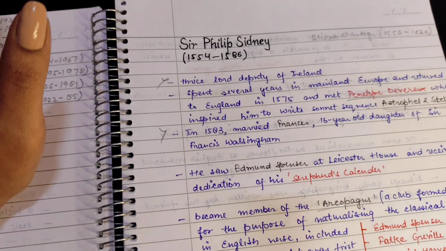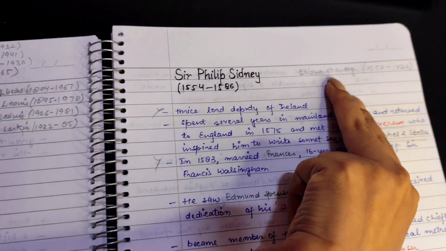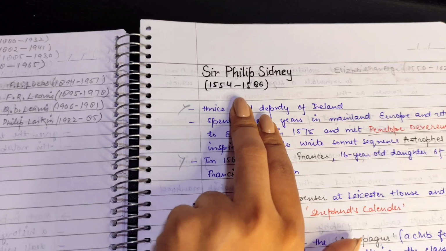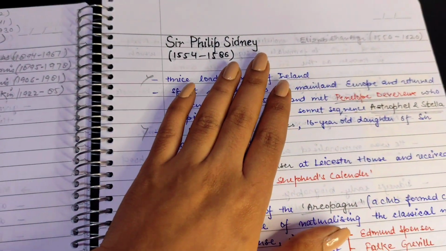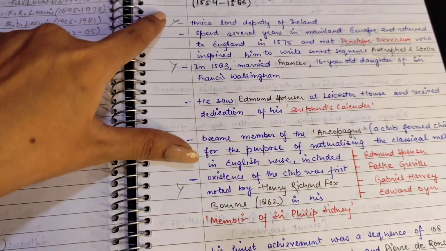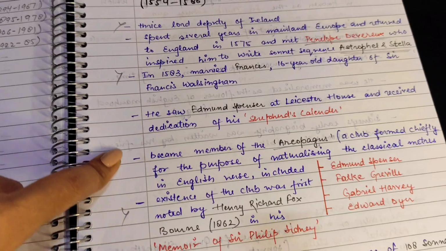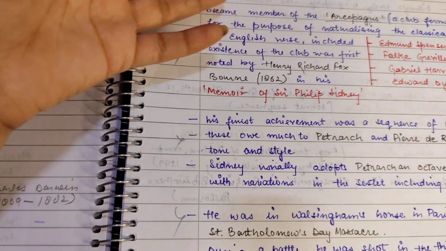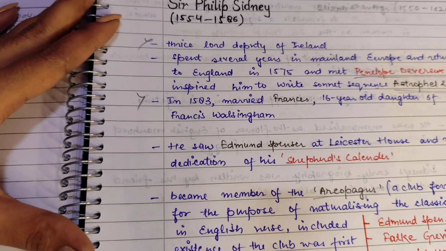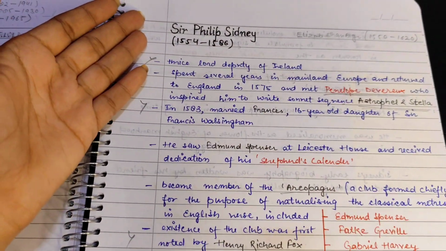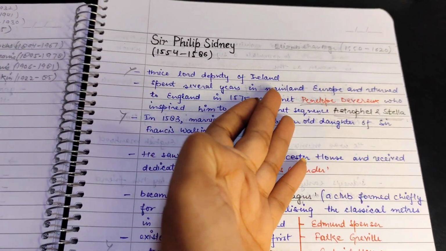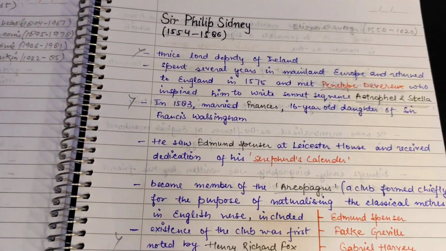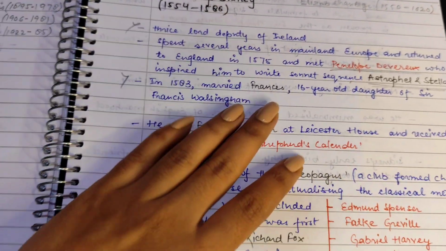Let's start with this Elizabethan age writer. Also write which era that writer belongs to. It is very, very useful. This is one of the first things you people should do. So here you can see I have cut some of the things which were not important, because the first time you make notes you really have no idea what to write and what to leave out. Like it doesn't have any importance that he was thrice Lord Deputy of Ireland. What difference will it make? Nobody will ask that in the exam, so there is no use.